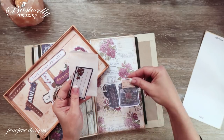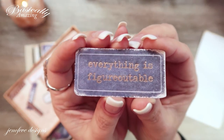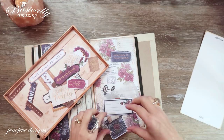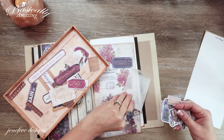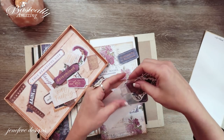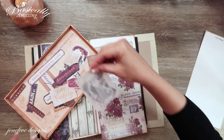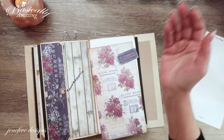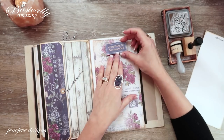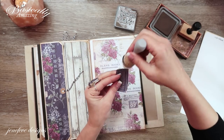Let's see, what did I pick out for that? Everything is figure outable. That sounds like how I talk. I'm not sure figure outable is a word, but it is today. So let me put these back. I had separated these out because these are ones I know I'm going to be using on different spreads and in the cover and stuff, so I didn't accidentally use them somewhere else. The only reason I can do that is because I already have the prototype made. I'm thinking, since I used Brads before, should I use Brads again? I think maybe. Let me ink this up really quick.